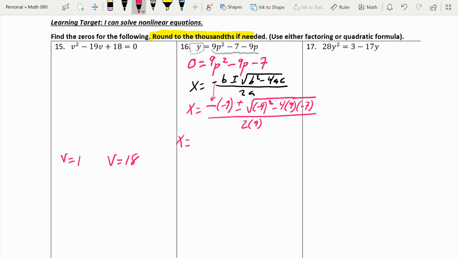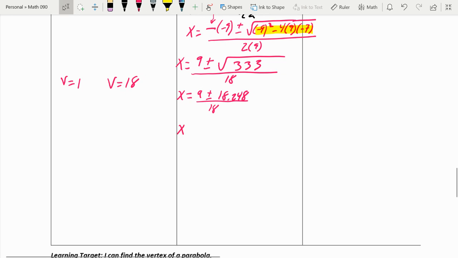All right, x is equal to positive 9 plus or minus... All I want you using your calculator for is the stuff underneath. Type in the discriminant. Do not type in the square root. When you type that in, you end up getting 333 all over 18. Well, 333 is not a perfect square, so I'm glad I did not try to factor it. We have 9 plus or minus the square root of 333 is approximately 18.248. Again, they told us to do the thousandths, 3 decimal places, all over 18.